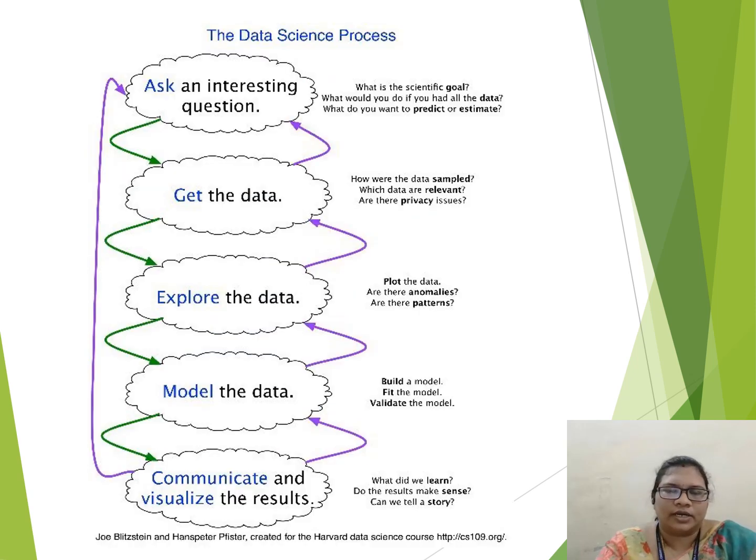If an organization gives you a client and a project, first you need to ask interesting questions to the client, repeatedly, until you understand what the client needs. Then you collect the data.